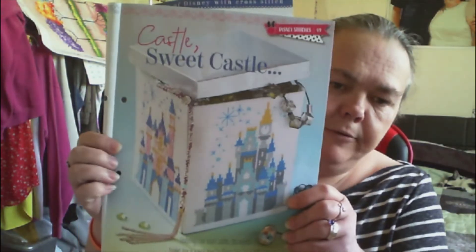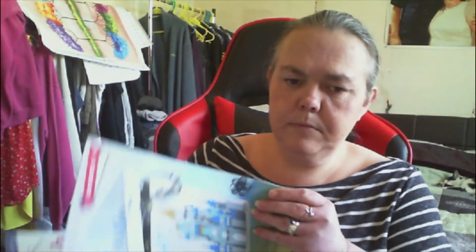We have different castles - there are four different patterns and it says a trinket box. There's the big Disney castle for one of the main big sides, because it's a rectangle box so the front and the back are bigger than the two sides. There are lots of pinks and purples in two of the designs, and the others are blues and paler pinks.